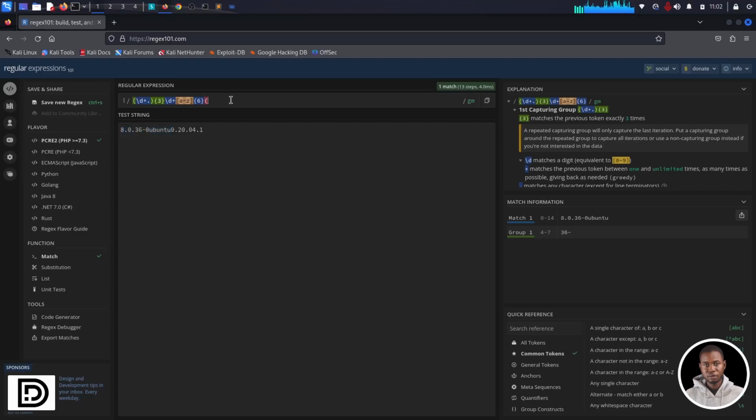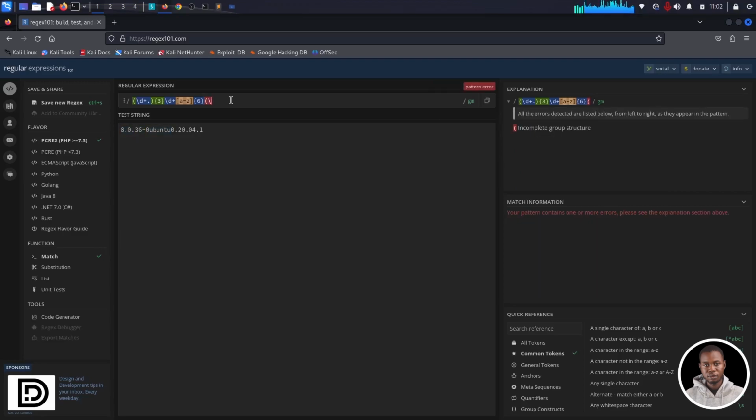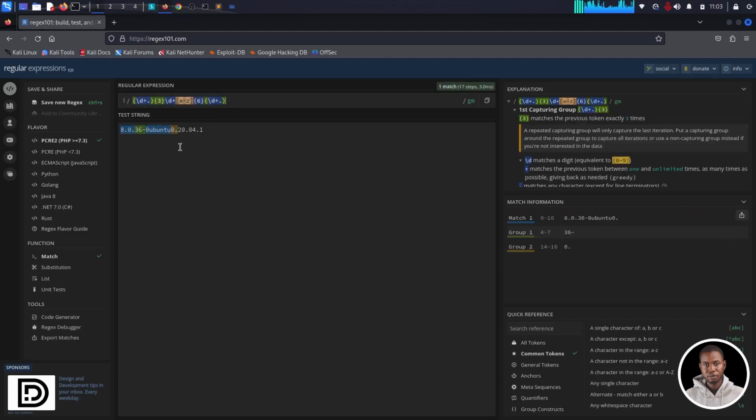So what we're going to have is \d. Okay, great. So \d, which is for the digits. We want to match the 0.20 now, so it's going to be plus this. And let's see what we have. You can see that we successfully matched the 0 dot. To count how many groups we're going to be having, this is going to be 1, 2, 3. So we'll be left with just the 1. So let's go ahead and put 3 in here.